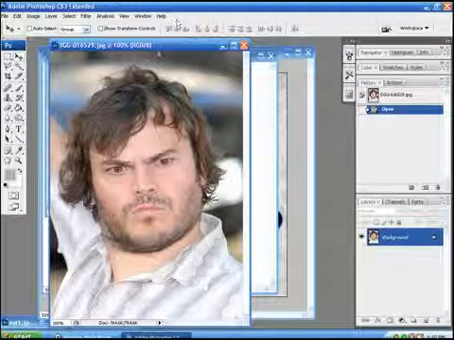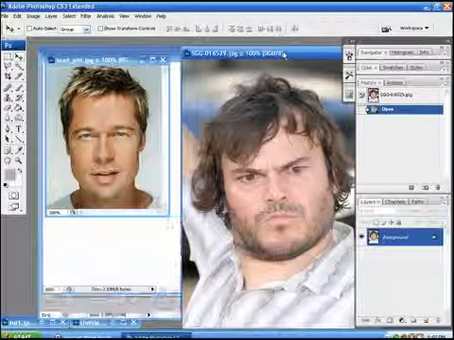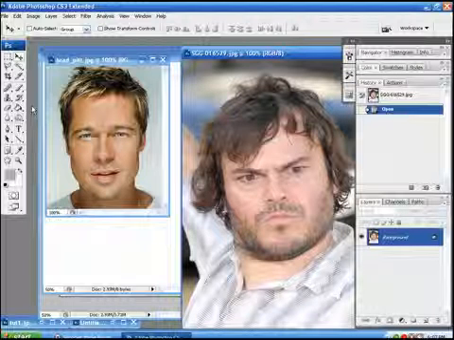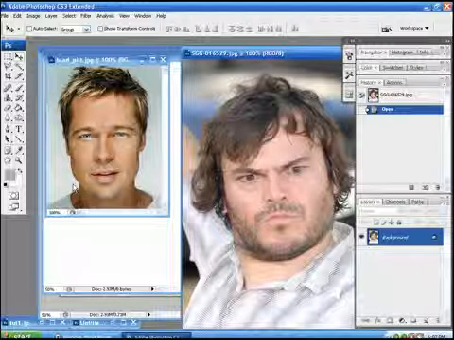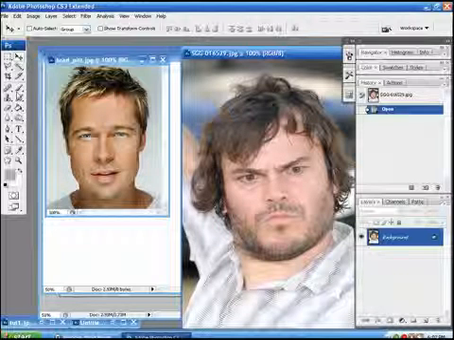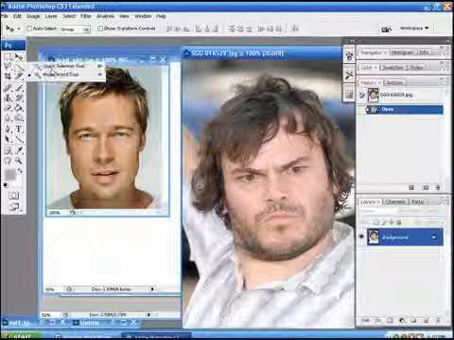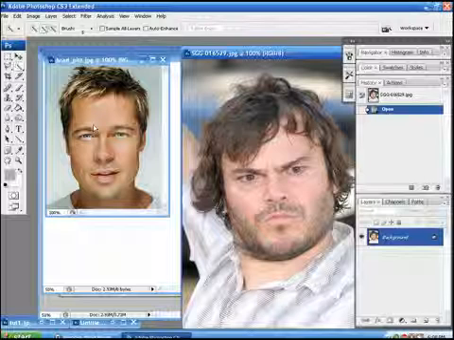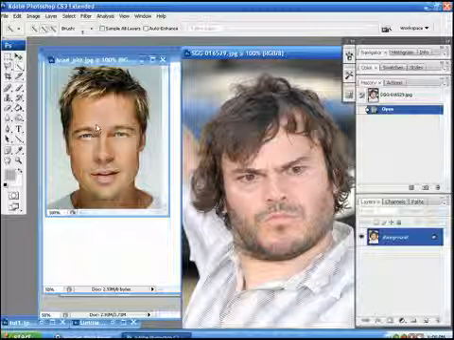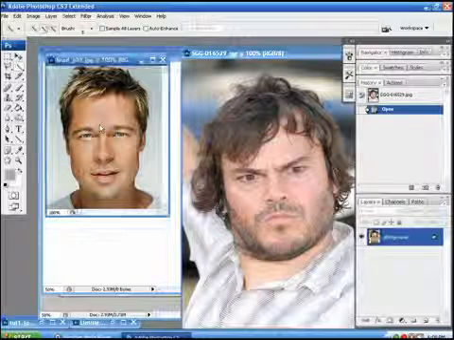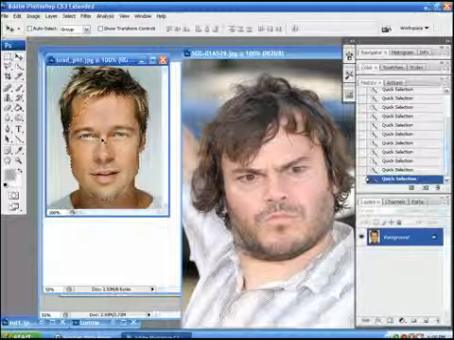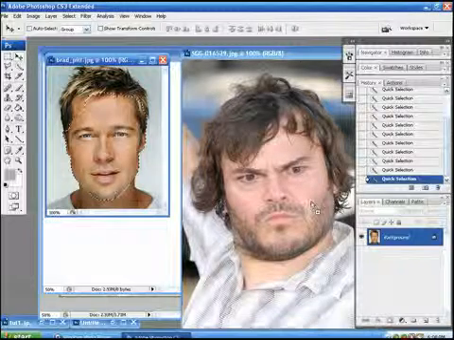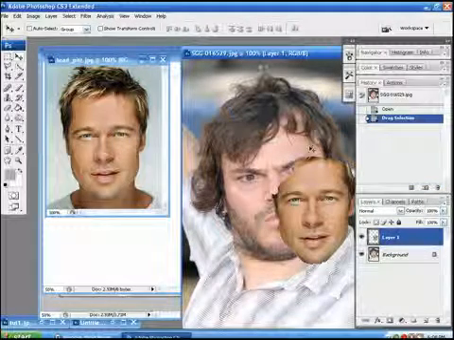Alright, first, we're going to look at each picture and see what we can do. Jaw bones are different, so we're going to have to cut those out, make it look like he's not just planted on his face. So we're going to grab the quick selection tool. We're going to want to grab more than we need because we're going to need to do a little bit of blending. So you always got to take that into consideration. We're just going to cut it out and paste it on top of there by moving it.